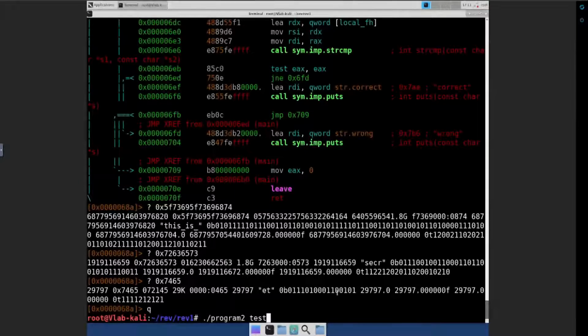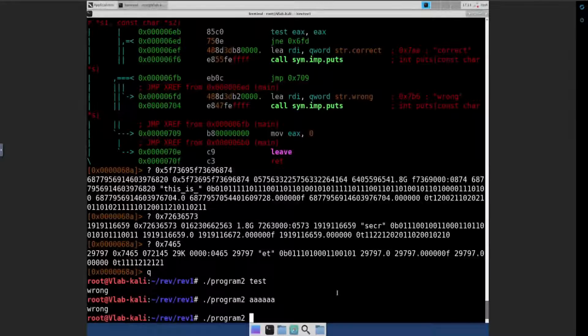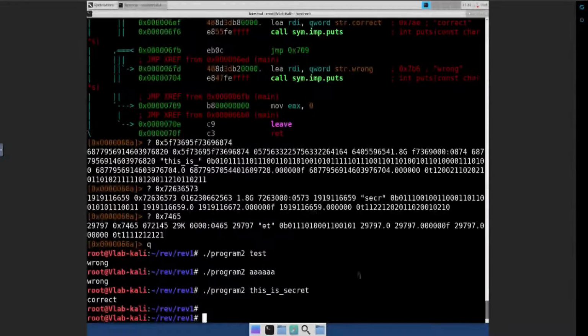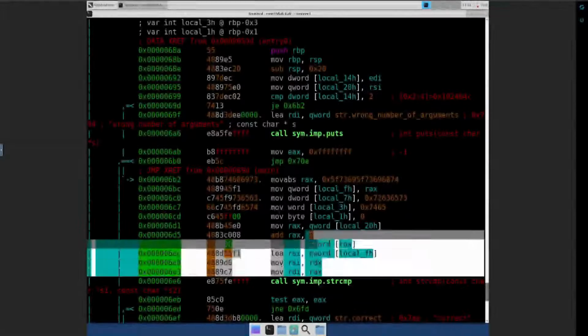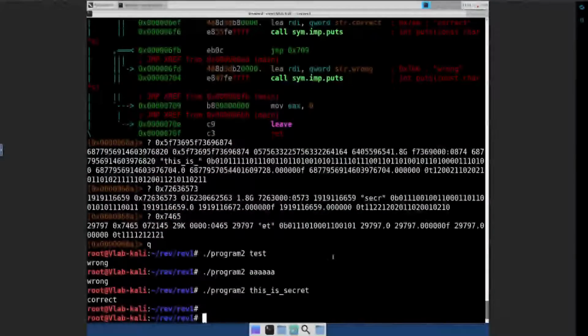If we put in test, it's wrong. If we put in anything else, it's also wrong. But if we try this is secret, it says that it's correct. Okay. So we didn't even have to actually understand everything that's going on here, because you can make educated guesses, and that helps a lot when you're starting out. And that's what we are going to actually focus on for now.